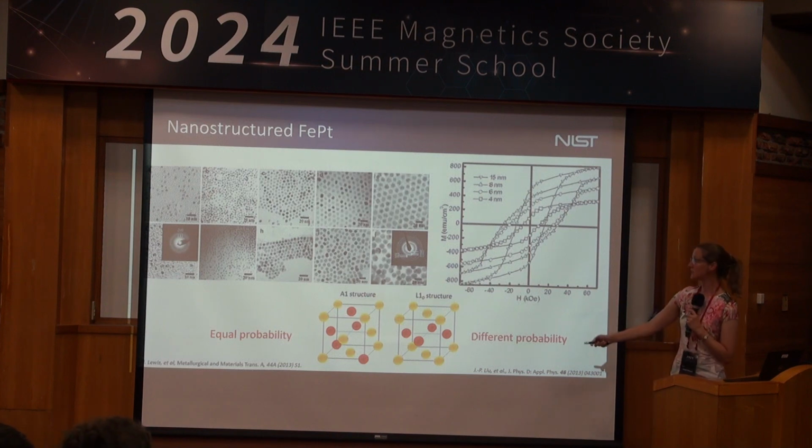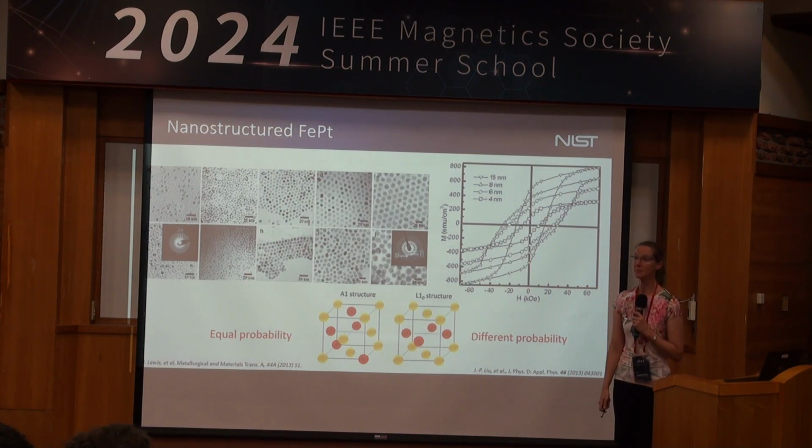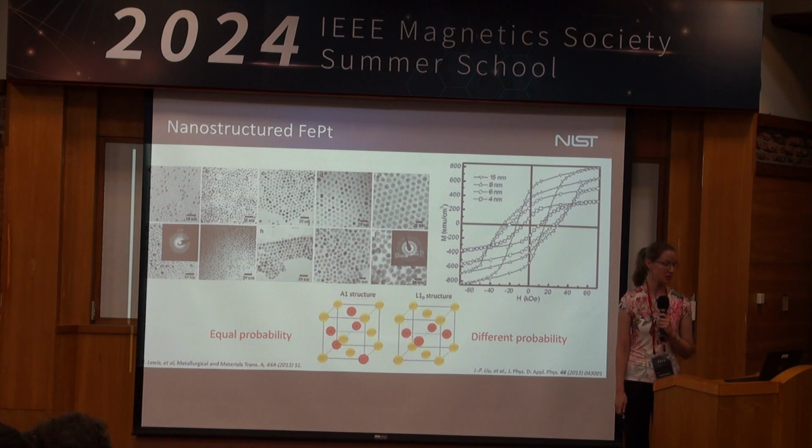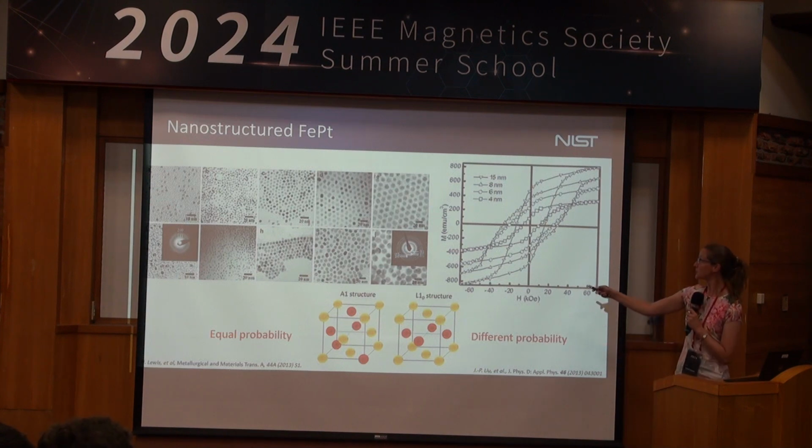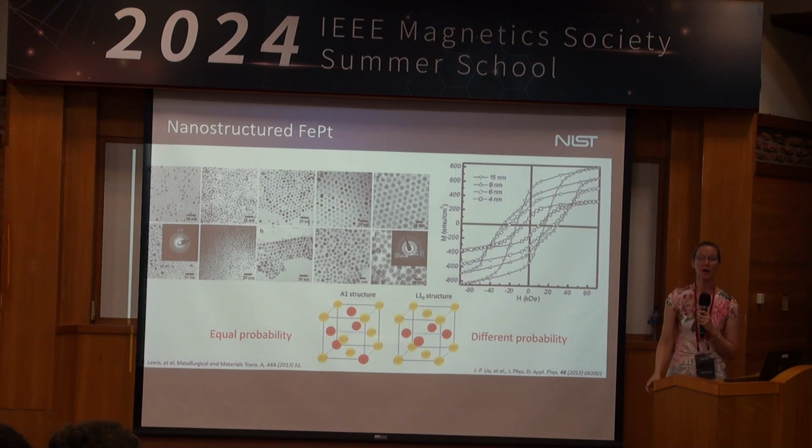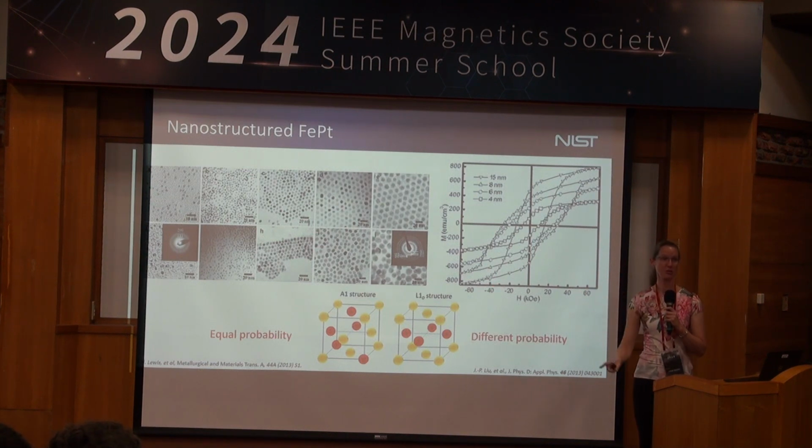On the other hand, if you form the L1_0 phase, which is also a face-centered cubic, that means that you have one of them that is located in the face center. And so each position has a different probability. You've lowered the symmetry, you've increased the magnetic anisotropy substantially. And you can see that in these nanoparticles, where you've increased the coercivity to something on the order, in this case, of about 30 kilo-oersted. Forgive me for units crossing all over the place.